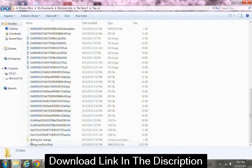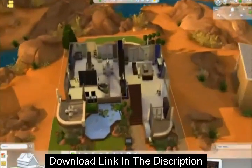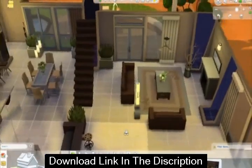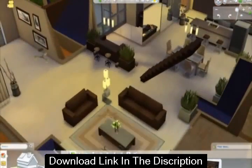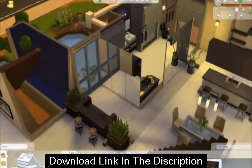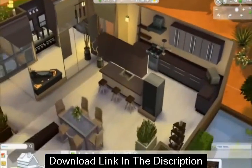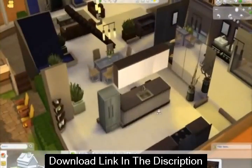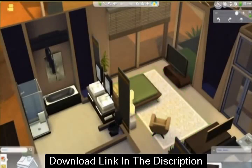You can delete the leftover unzipped version if you want since you already have the house contents in the Tray folder. Now go into your Sims game, go into the Gallery, and then go into My Gallery — not the public forum gallery. You'll find your downloaded houses there. Go to a lot — even if it has a house on it, you can delete it — or find an empty lot, then go into your gallery and bring the house into the game. Here's a quick look around the house I downloaded — it has a bit of a masculine vibe, like it'd be great for two roommates.